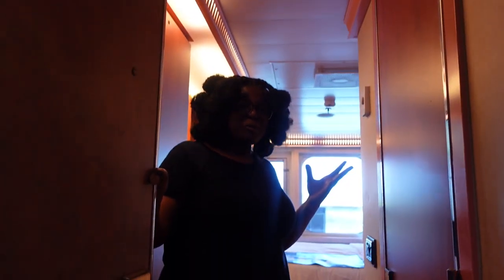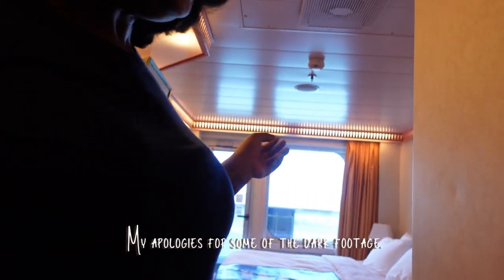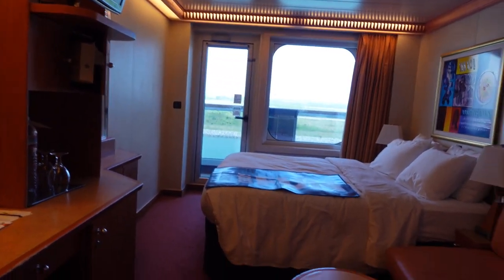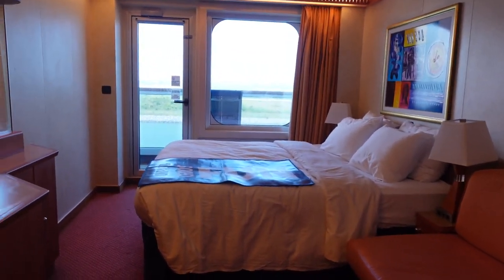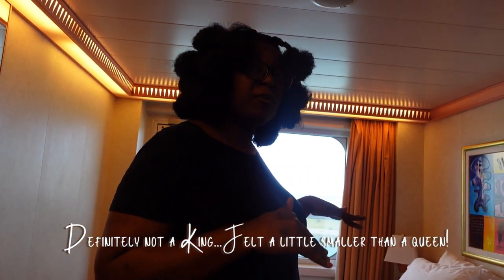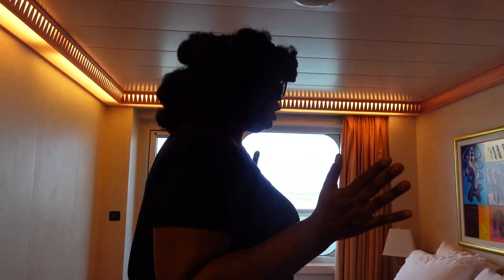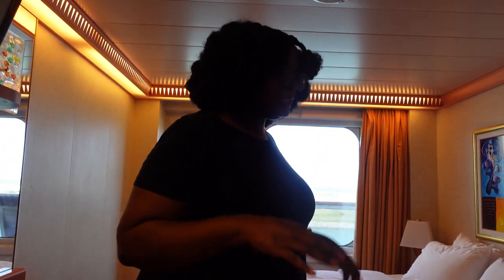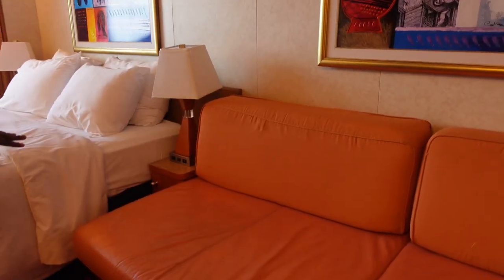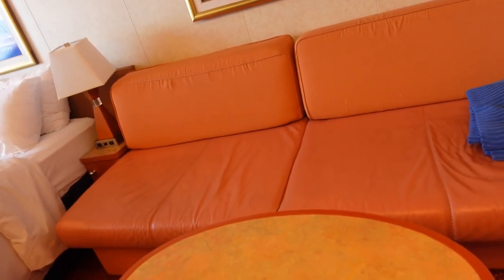So we're gonna do a room tour — my lovely son is behind the camera. So this is our room and as you can see we did a king-size bed because this is gonna be the most comfortable for us. The twin beds alone are too small for each of us, so this way we'll get a little bit more space. This is the seating area; it does have a little space underneath for like a pullout or something.